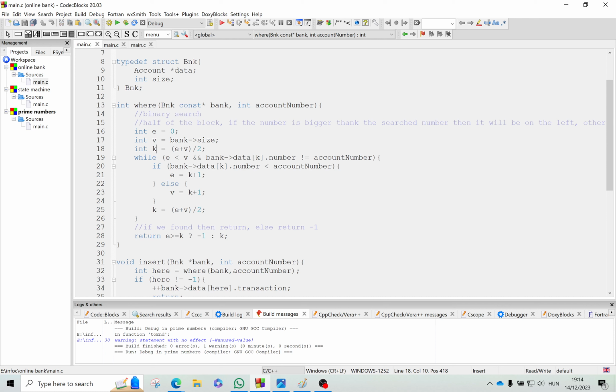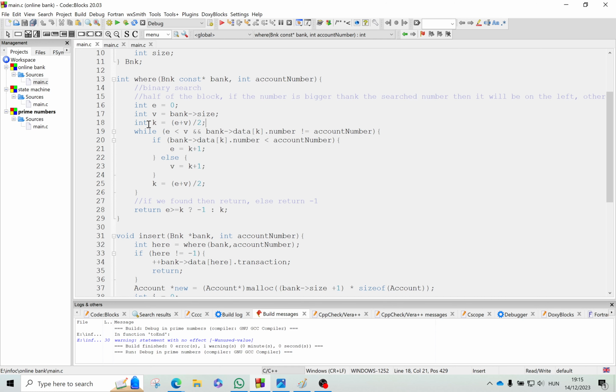We define an integer v, which will be the size of our array, and a k, which is the middle of e and v: e plus v divided by 2, so it will be exactly in the middle, and it will always be a whole number because it's an integer, so it won't be, I don't know, 2.5 or some invalid value that we can't index.